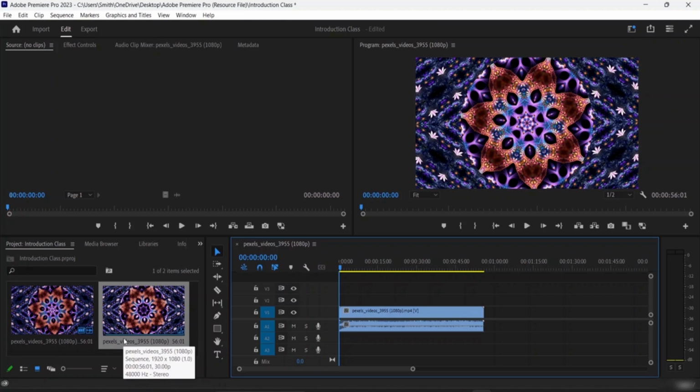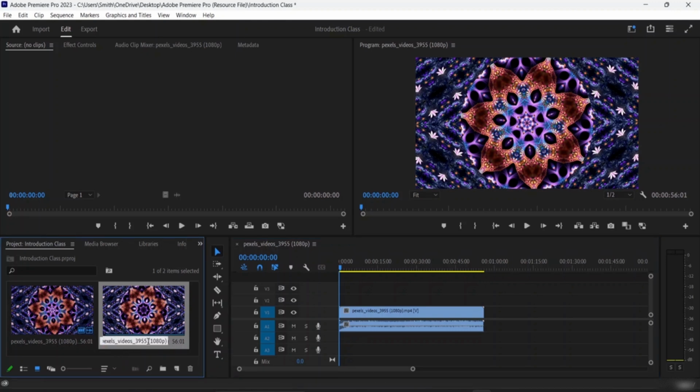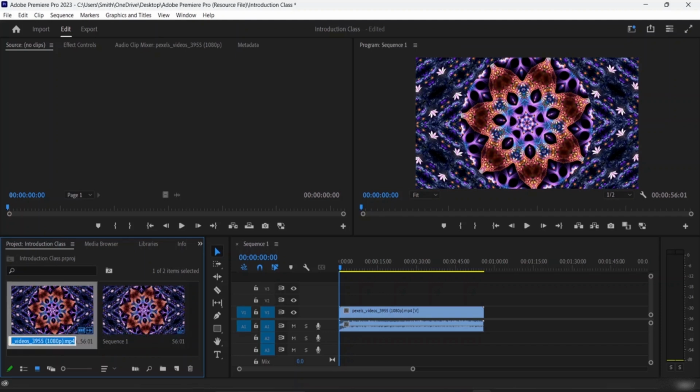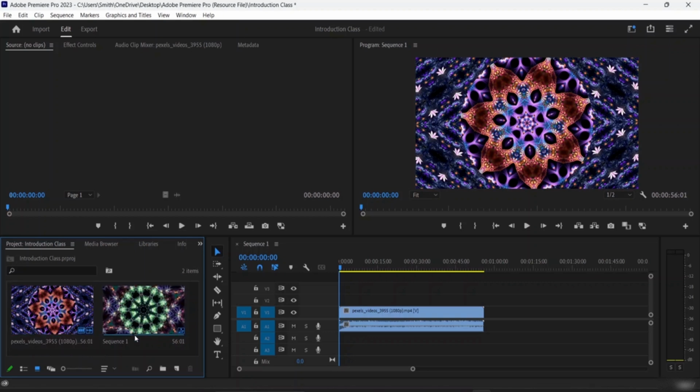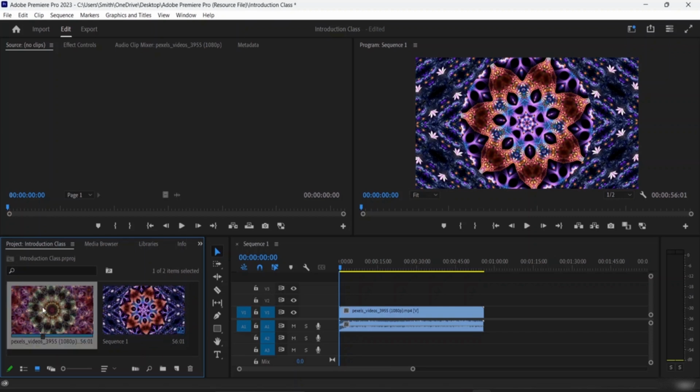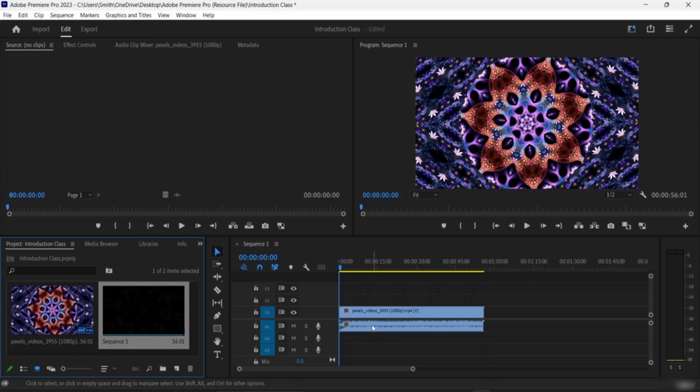From here, what I do is I try to rename. So I will rename this one as sequence 1. Sequence 1. So I can save it like that. Here I do have the main image, and here I do have my sequence. You can see once I select this one it gets selected. So this is how I can basically work here.